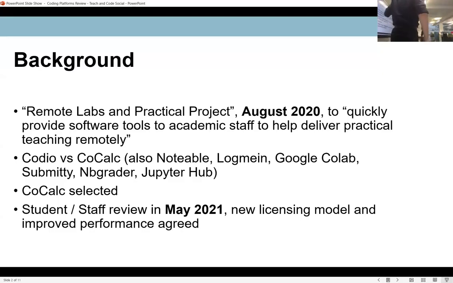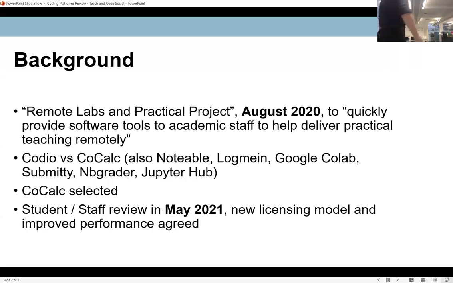I don't know much about how the project ran, who was involved in it, but from what I read in the notes from the history, it came down to Codio versus CoCalc. But I know a lot of other names were thrown into the mix and were considered as potential coding tools. You know, MBGrade, Jupyter, Submit, and there are other ones since then. Now, which is notable, I'm not sure about, but I'll talk about Notable again later. And obviously, CoCalc was selected. So CoCalc was the platform chosen at the time. We had bought a license for it, and we've stuck with that ever since.